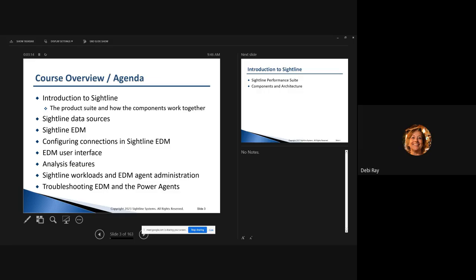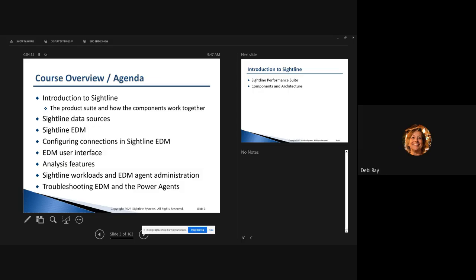But we also have data sources from other areas. For instance, OPC in manufacturing or MQTT is an option to get data from PLCs. We can get data from SNMP devices. So items in your network, like switches and routers, if they have an IP address and SNMP is enabled, we can get data from them. A very popular option that we have in a lot of places is a CSV file, comma-separated values. And what that means is some mechanism is in place that sends data to EDM on a regular basis, whether it's every minute or every 5 minutes or even every 2 seconds. And EDM reads the data from those files and stores it.